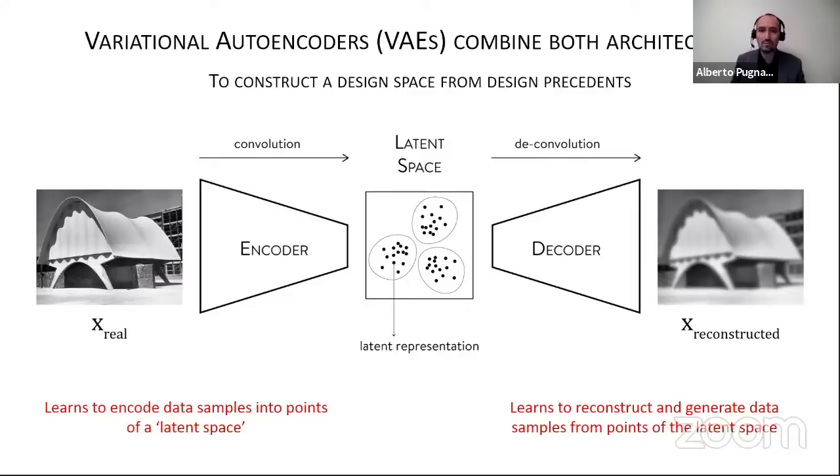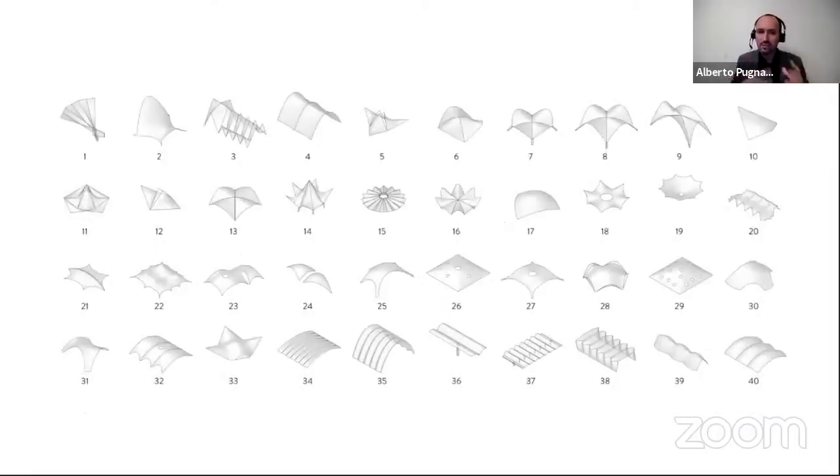So for the application that I'm going to show you, we used IntroVi, which, let's say in simple words, is a variant of this model architecture. So let's go back to the design precedents. My PhD student constructed this data set of 40 well-known shells designed by Isler, Candela, and many other architects and engineers of the last century.